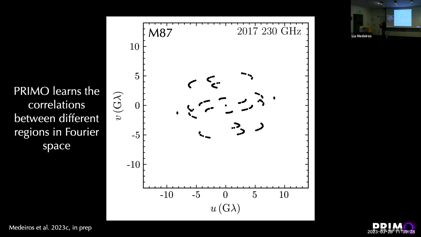And throughout the last 20 years or so in the field of interferometric imaging, we've been using regularizers. So what do I mean by that? One example is that there are algorithms that try to reconstruct an image such that they fill in the regions where we don't have data by trying to minimize gradients in the image. So they're trying to create the smoothest possible image. If you're dealing with a galaxy or something like that, that probably makes sense. But for black hole images, we know that there's a really sharp gradient, right, where we have that really sharp peak right at the boundary of the black hole shadow. So we know that that's not well motivated.